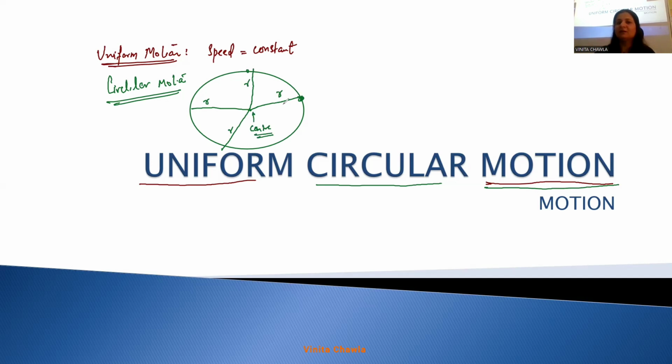And the fixed distance is the radius of the circle. Okay, so it is at a fixed distance from a fixed point. That is circular motion. In circular motion, we can see that the direction of motion changes at every point. If we consider the object at this point, then what is the direction of motion? We simply draw a tangent to the circle, and that gives the direction of motion. When the object reaches here, the direction of motion is this, again tangent to the circle. So the direction of motion is tangent to the circle.